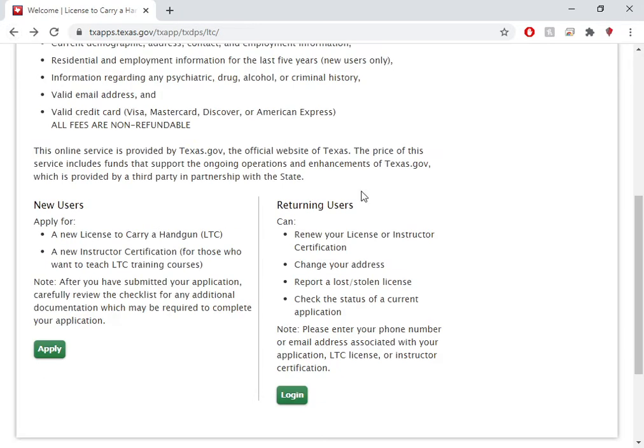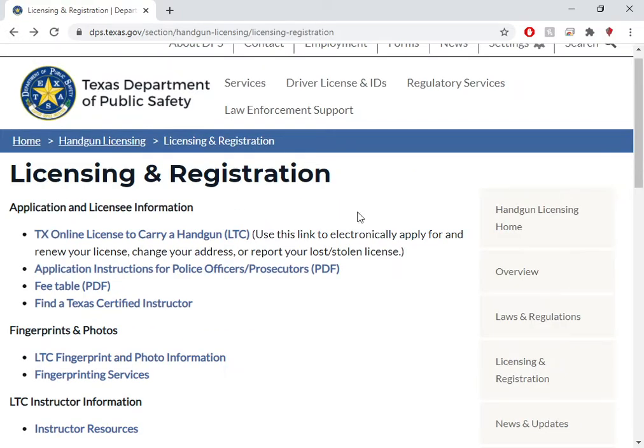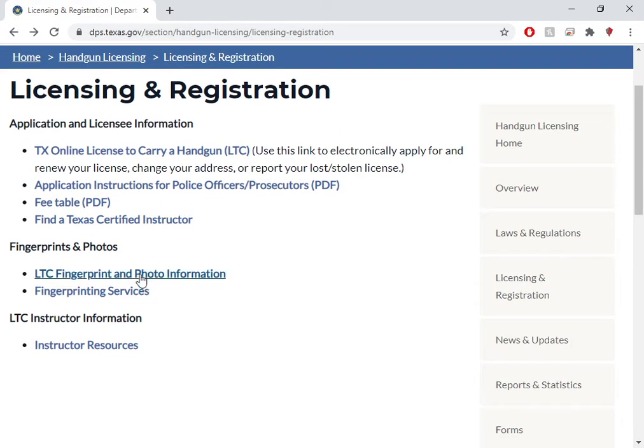The most common one I'm aware of is called Ident2Go. But if we go back to this page that I told you was going to be important, there are a couple of documents right here that'll explain that to you. If the confirmation email didn't explain it to you, or if the confirmation email's explanation wasn't clear enough, you can look right here at these to figure out how you're going to get your fingerprints done.